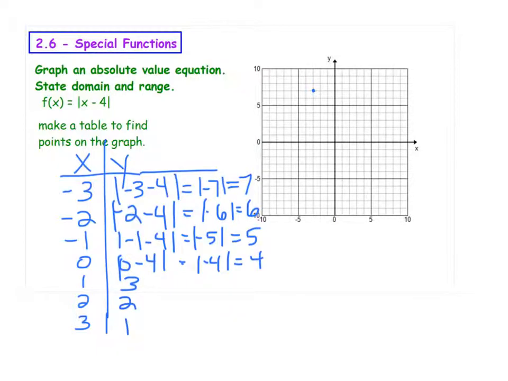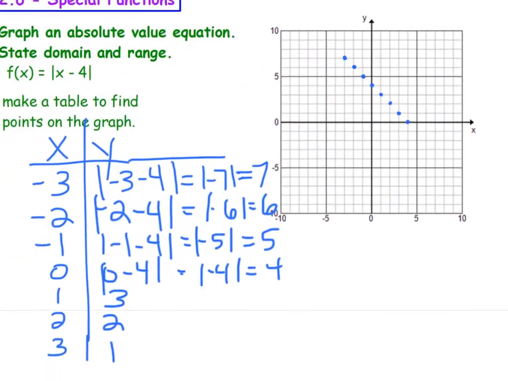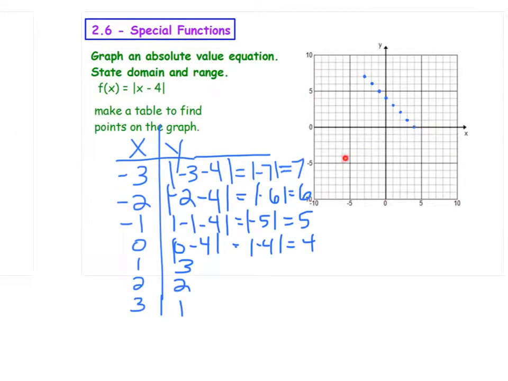I can see it's just kind of going down, down 1 over 1. So let's go ahead and graph those. I go down 1 over 1 until an x value of 3. I'm going to stop at 3 because I don't know where it goes after 3. It won't go in that pattern. It's not just going to keep going down because I know the equation is supposed to be a V shape. Well, I don't see a V shape right now, so I've got to plug in some more points until I see that V shape. I know I'm not going to plug any points over here because I know that's going to keep going up. By coming down, that's not going to make a V shape. It's going to make an upside down V shape, which I know is not what the graph is supposed to look like.